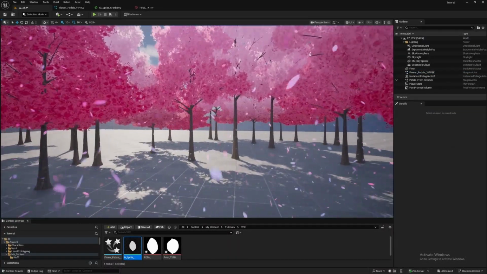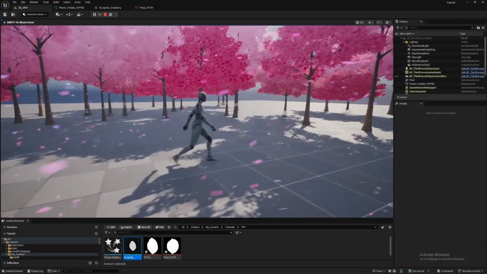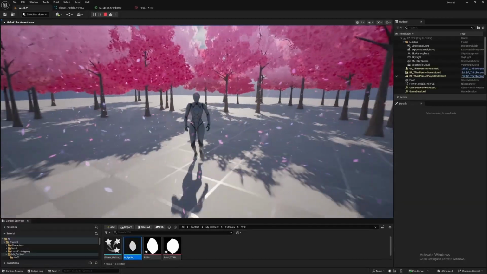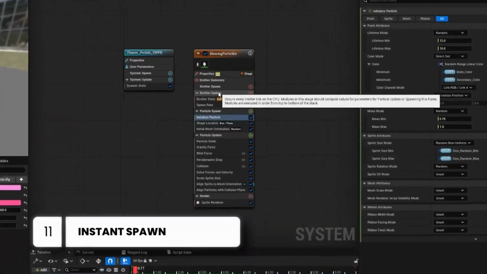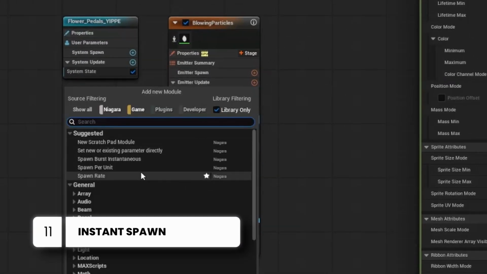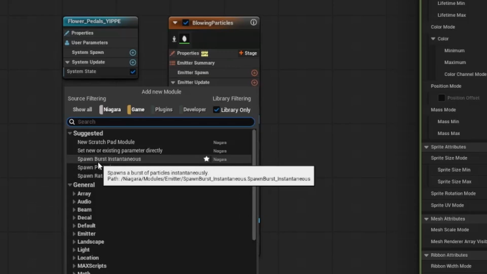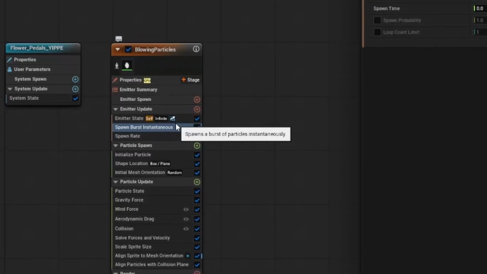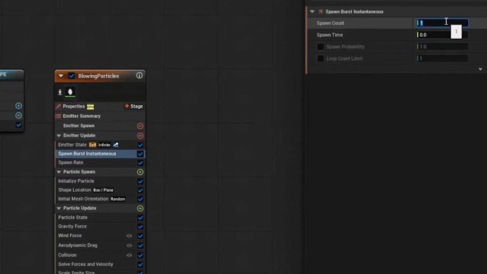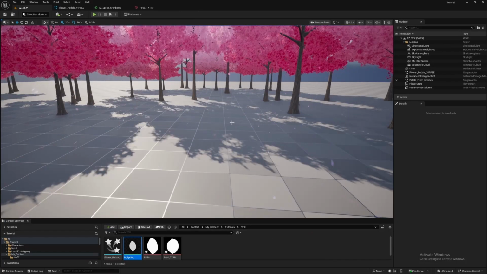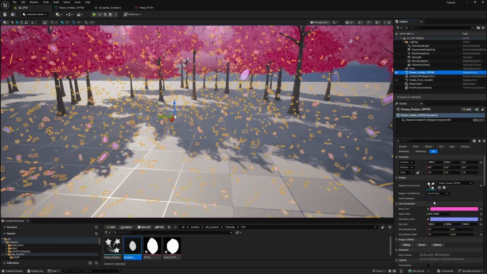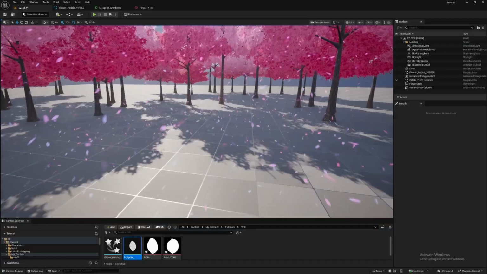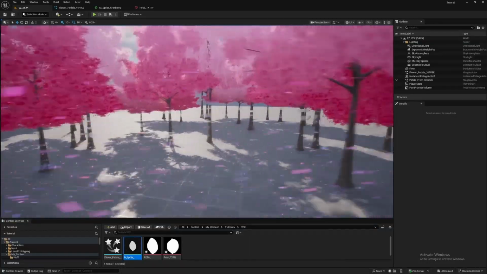That's kind of all I got for you, and things look great. If you're curious, this will loop forever, and it does take some time to warm up just for what we're doing. There are ways to make that faster. Very quick way to do that, where it says emitter update, and click this plus, and this gives you spawn options. And what we can do here very quickly, left click on spawn burst instantaneous, and if you can read, that means it's gonna spawn immediately. Let's do 50, because why not? So instead of this like warming up, it's gonna pretty much immediately have a bunch spawn, and then they'll spawn over time. So it's kind of like a cheap way of making things look good faster.